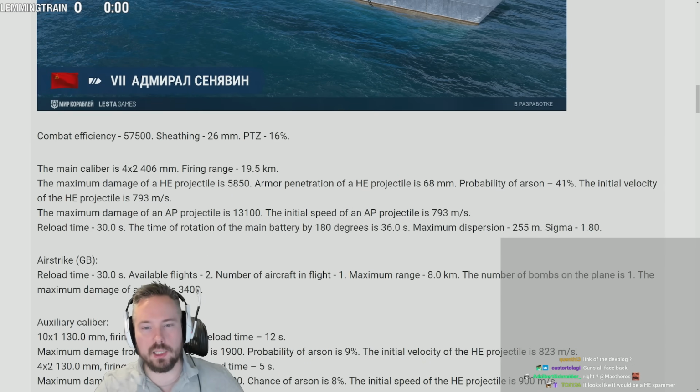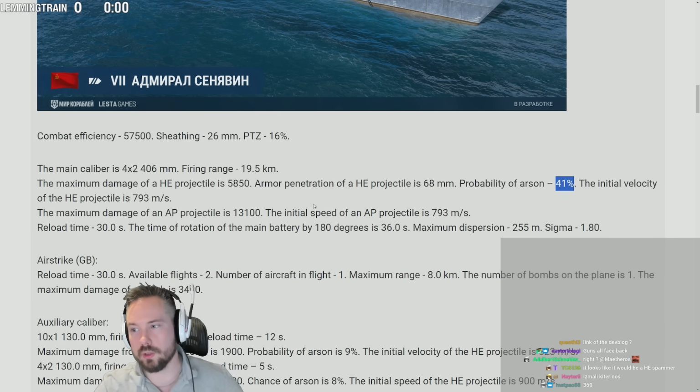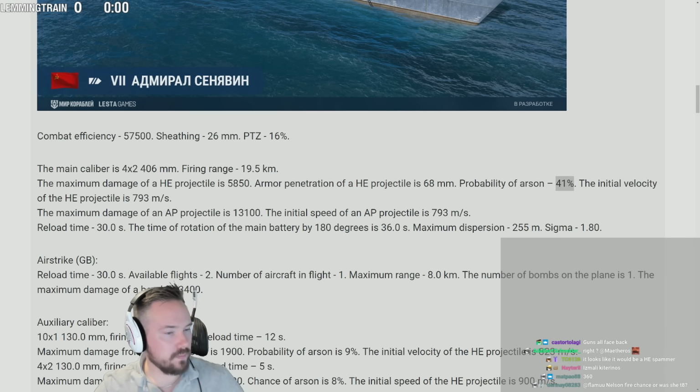But I don't think the HE is going to be bad either. 41% fire chance at tier 7 is really strong. Like, that's really strong. If you consider that Nelson has 46. But I still don't think you're going to be shooting that much HE in it.